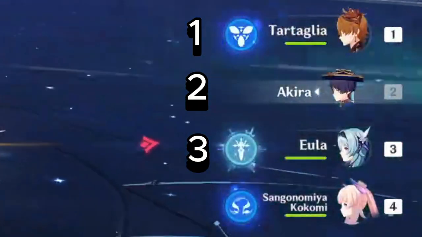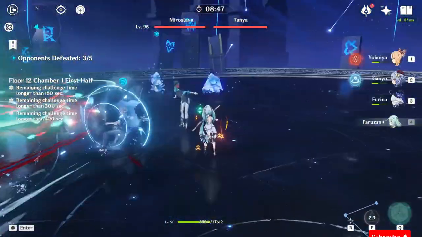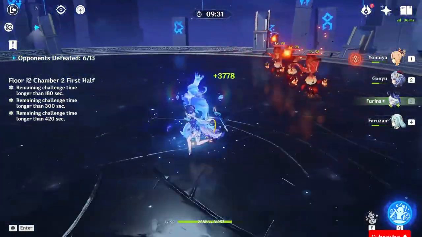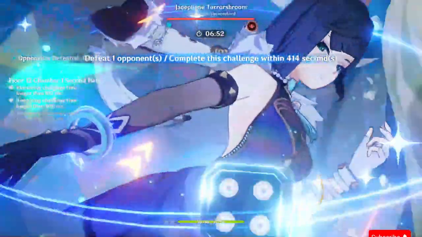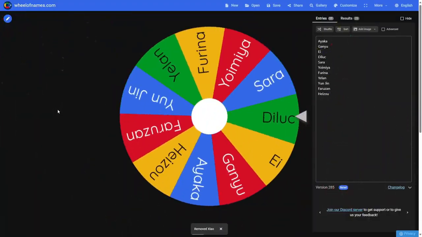I have 3 DPSs here. Consecrated beasts. Oh, I'm dead. I'm 100% dead. Okay, 1000 one shot here. Whopper flowers, my favorite. Let's see the turkey. Nevillette is too OP. What is this? These three don't work together.